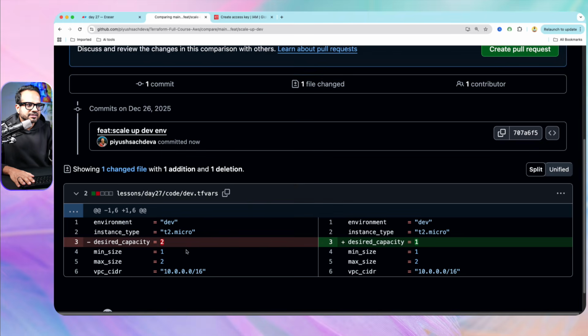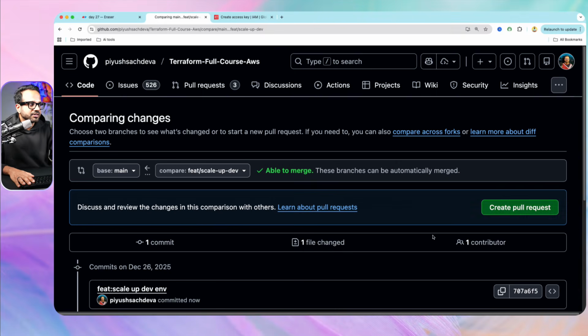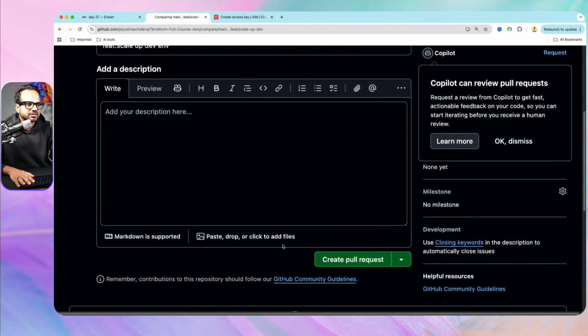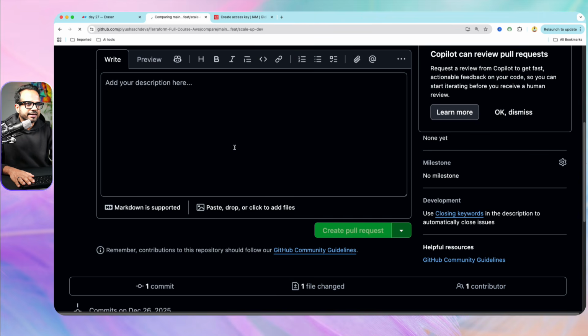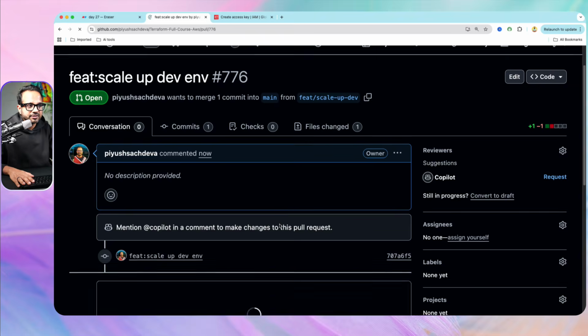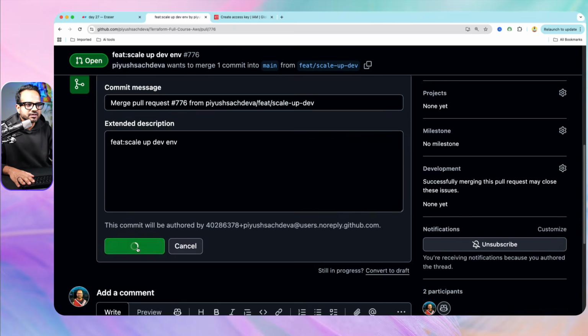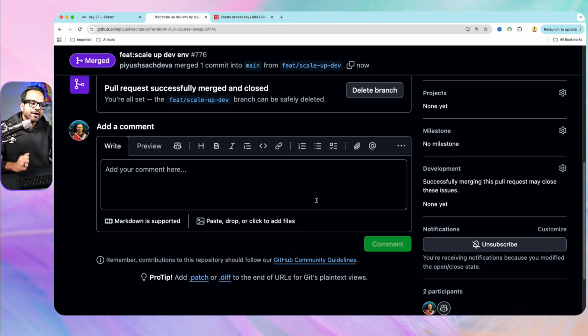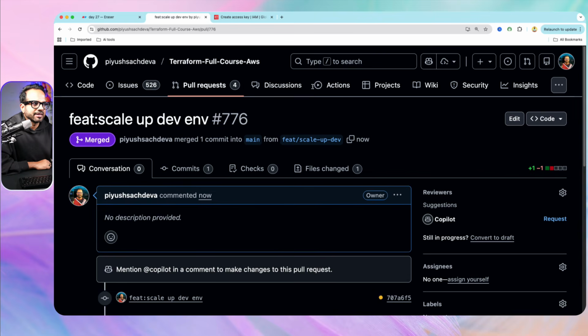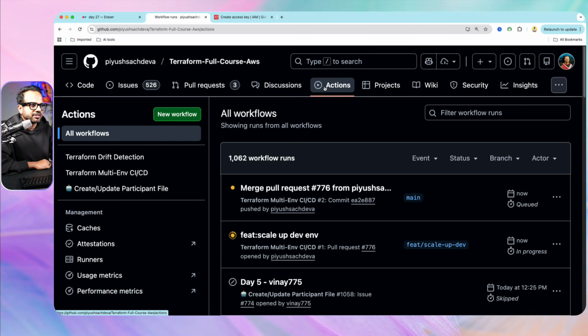Okay, and it says there is one change, like this has been updated to 1. Let's create the pull request, hit create, and now as an approver I have the authority to approve it, so I'm just gonna approve it, confirm merge. Now it should trigger the GitHub action pipeline. So let's go to actions and let's wait.